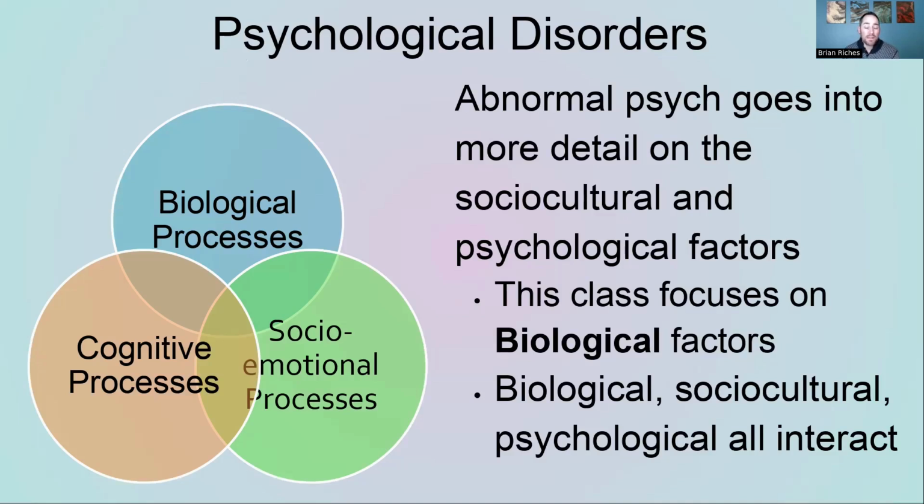But with that being said, before we go, this graph, a Venn diagram, that's what these are called, really goes to show that all of these are happening at the same time. For any given disorder, there are contributions from all of these pieces. And you'll see that all of these disorders in the book have a range of how heritable it is, how biological it is. There are socio-emotional pieces, there are cognitive pieces, and you'll see some of that interaction today, but we focus a lot on this biological piece.